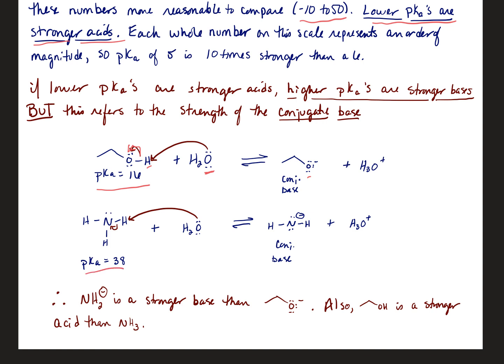This pKA, on the other hand, is 38. So if you have oxygen coming in, grabbing that hydrogen right there and giving you this conjugate base, that is a much weaker acid than this one. So another way to put that, if this is the strongest acid, has the lower pKA, that means that of the two, the conjugate base for this one would be a stronger base. So we could sort of say that in two different ways, and that's how we do it. On to the next video.